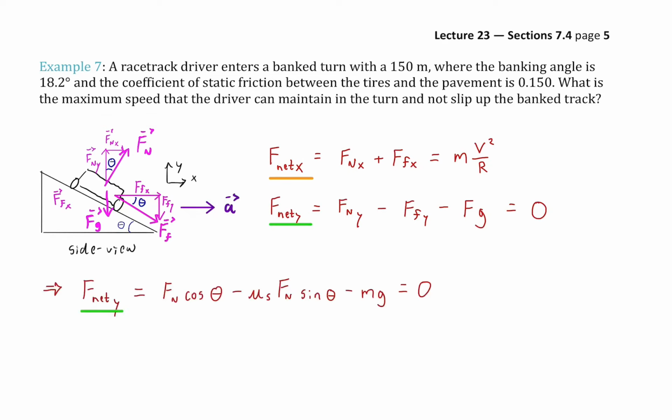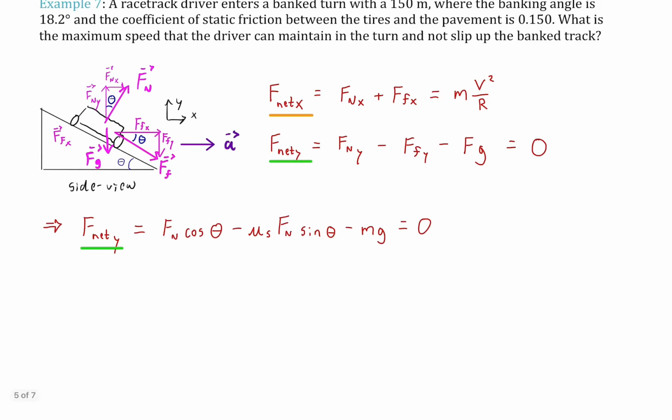Okay, all right, so let's expand our forces. I'm just going to rewrite the forces in the y direction with all the appropriate angles shown. The y component of the normal force is Fn cosine theta. The friction is defined as mu s Fn. That's just the definition of friction force. And then we're taking a component of the friction force, the y component, which is going to be the sine component. Okay, so you can see why. That's always something that makes you wonder, wait, why is one cosine and one sine? Well, just look at the right triangles. And then gravity is entirely in the y direction and it's negative.